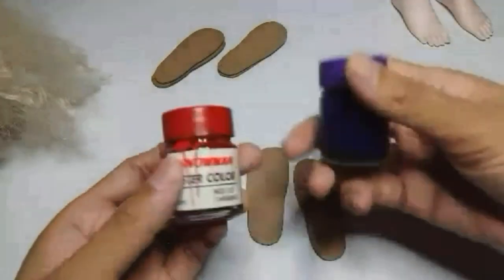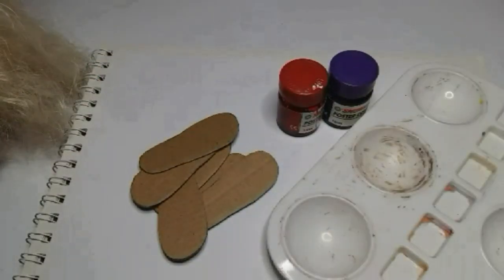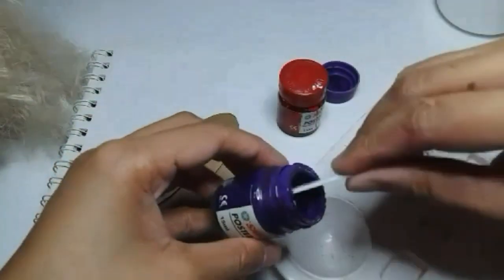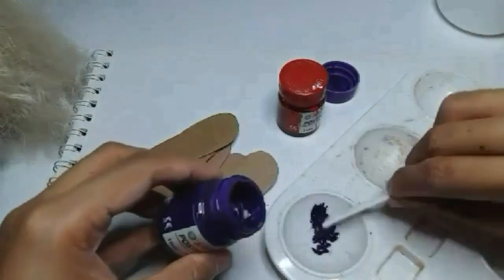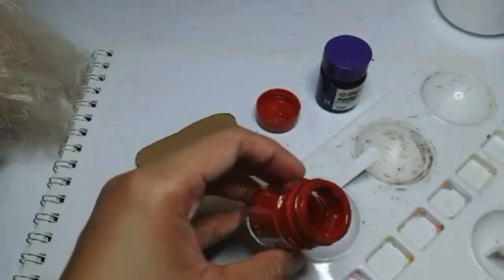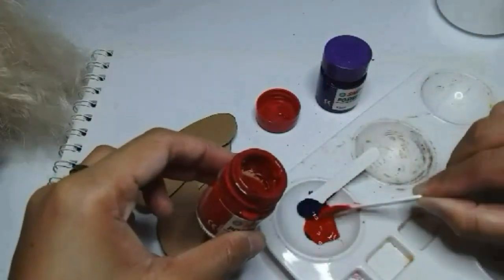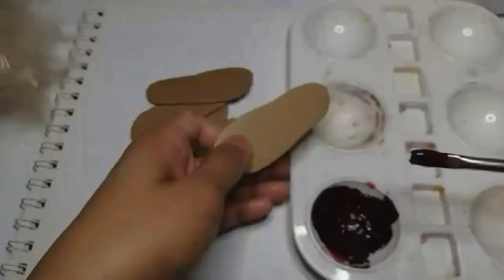And before that, I will be combining red and purple paint to create a maroon color. Paint both sides of the cardboards and let it dry.